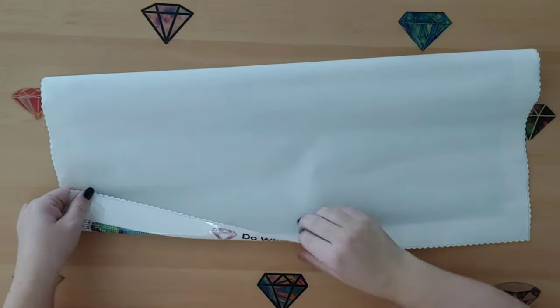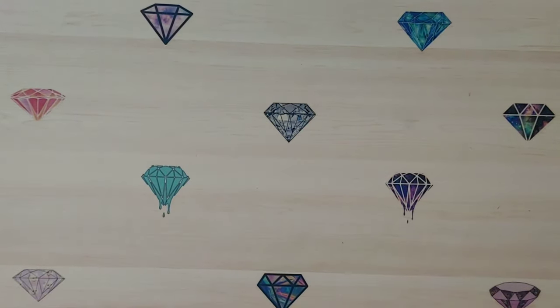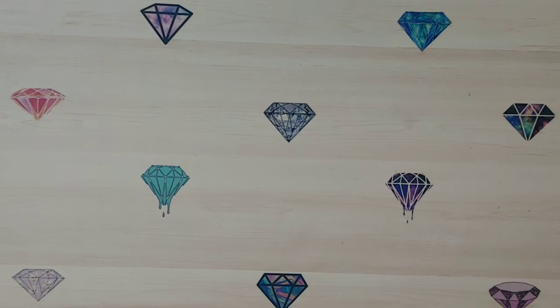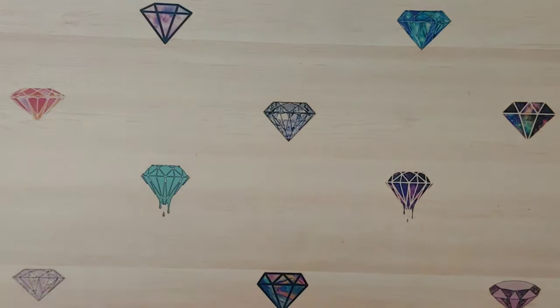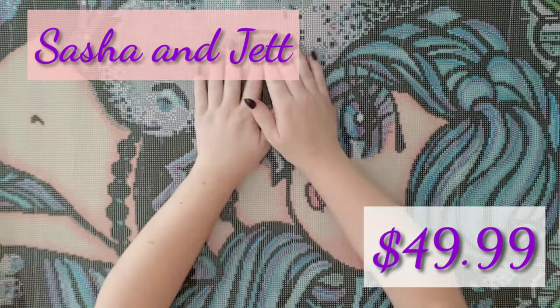I'm going to roll this backwards so that we can get a good look at it. I'm not going to look at it until I flip it down on my table. I'll probably have to have it sideways because this one is bigger than the last few I've gotten. I'm rolling it so that this side doesn't curl - I don't want you all to know until you see it. Okay guys, are you ready for this? I don't think you are!